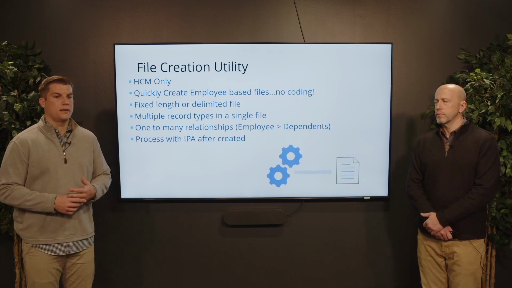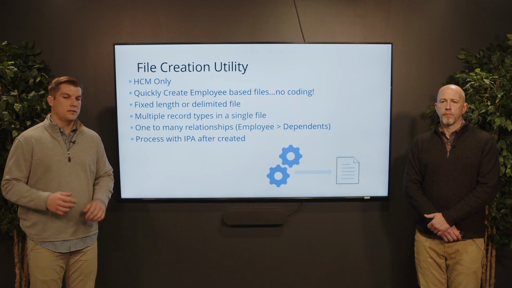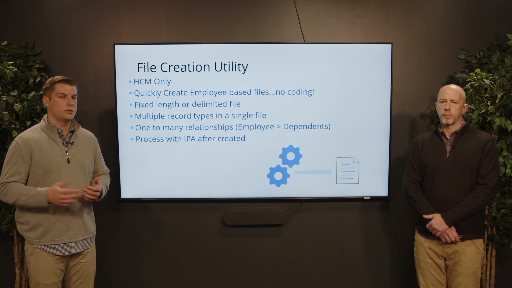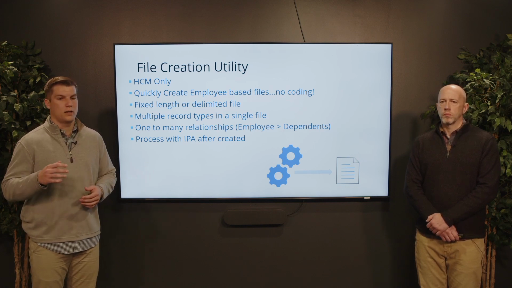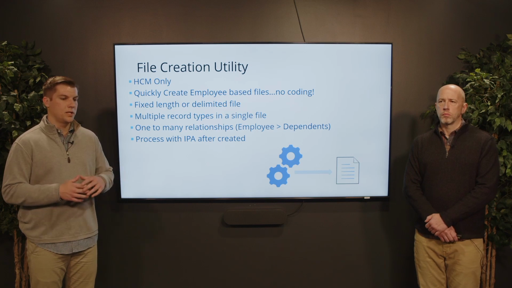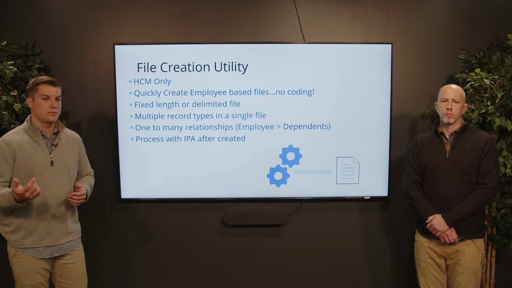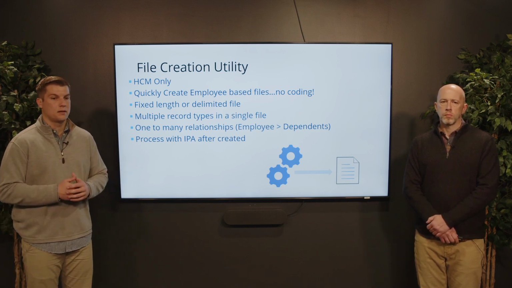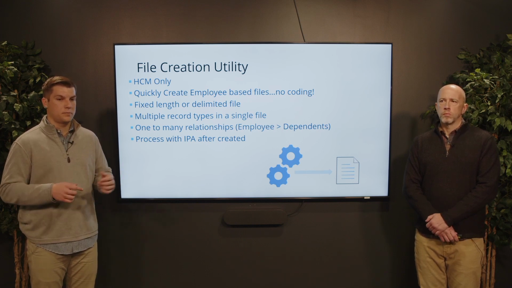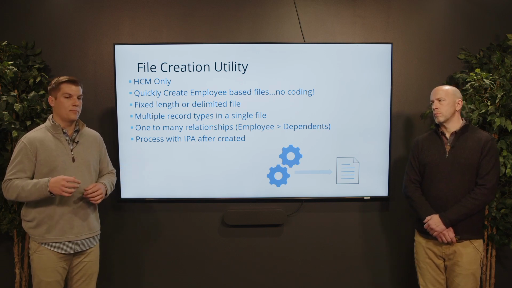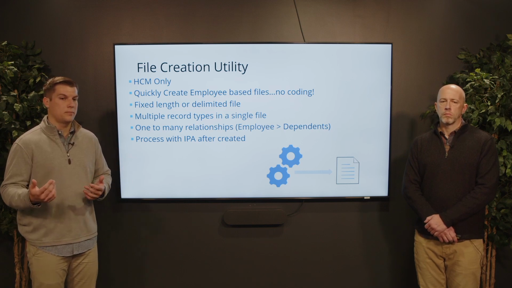Something that's newer and, as you see here, available in the HCM application only is going to be the file creation utility. This has actually been a huge improvement on creating files to be sent out to vendors, to be integrated with payroll systems, right? So what it allows us to do is quickly create these files. We say employee-based here, but it could really be any business class. It allows us to really just point and click and pick our fields, pick the relationships to different business classes, and really cuts down on development time for any files that we're trying to create out of the HCM application.